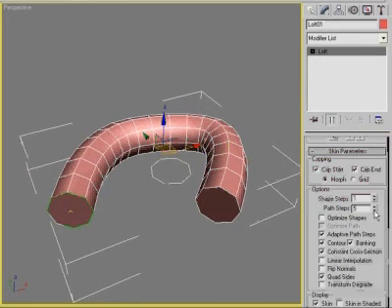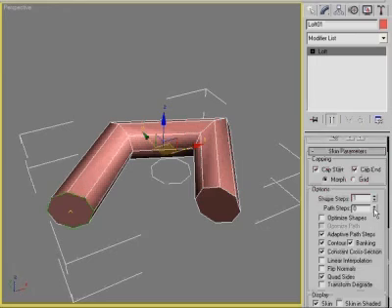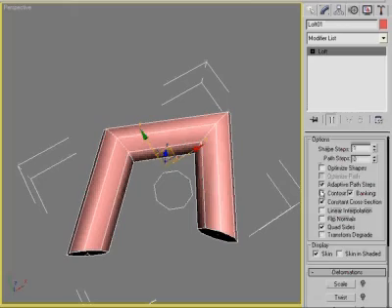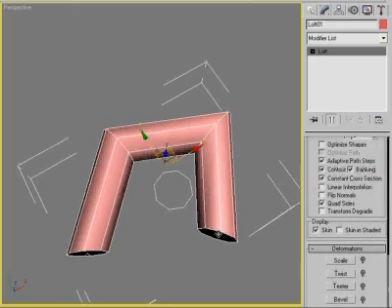Now path steps, this is important because it determines how many vertices are going to be in the splines that make the final cable. So if I select 0, then the final cable that is made of twisted wires that's going to follow this path is going to have just those 2 points. So let's keep moving down here.